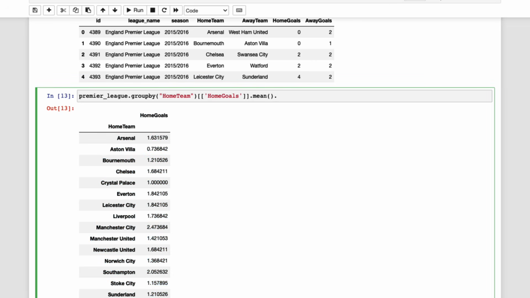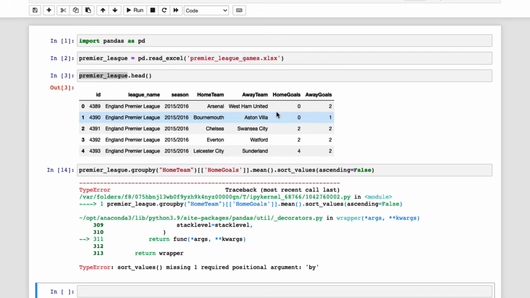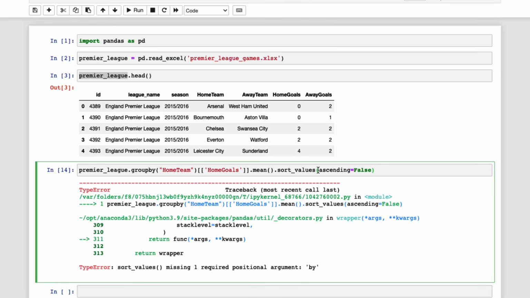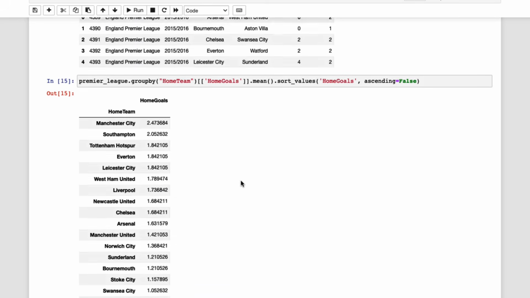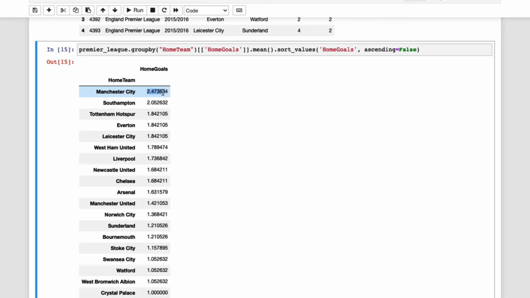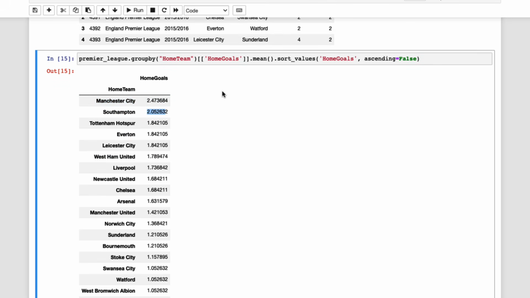And so we could do something fun like this, right? Maybe you want to sort values to get the highest or lowest scoring teams. Let's go ahead and sort in descending order. We're more interested in whoever scores the most goals. Oh yes, of course, I need to sort by home goals. So we can see, and maybe this isn't surprising if you're a football fan, but Manchester City scores a lot of goals. It scores quite a bit more than the rest of the teams in this data frame here. And so this is going to be an aggregation using GroupBy.